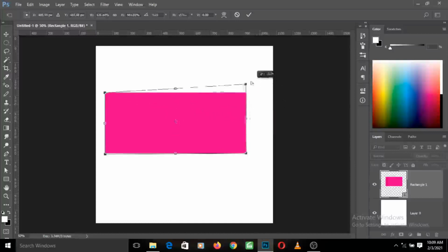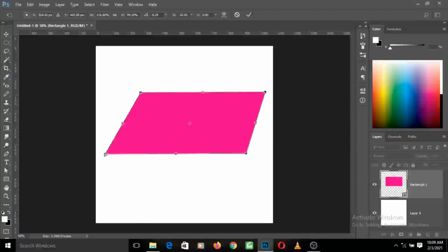Okay, you can actually go up or down if you want, but it is usually very useful when you want to skew from side to side. So when you want to skew one side of your shape, you can use the skew option. You can also come here now and skew your shape. So this is what the skew helps you to do. Now let me go ahead and take it to where it was before I skewed.